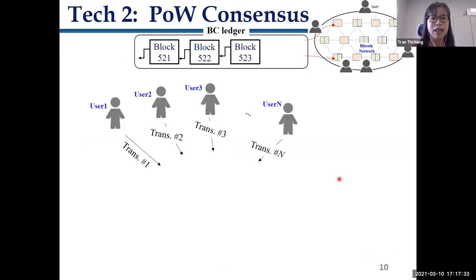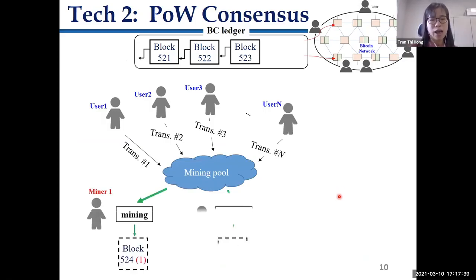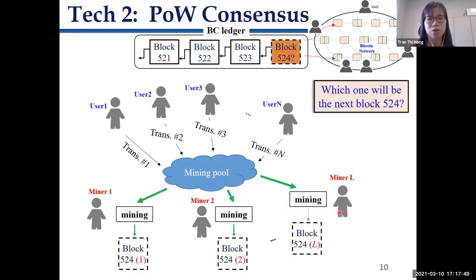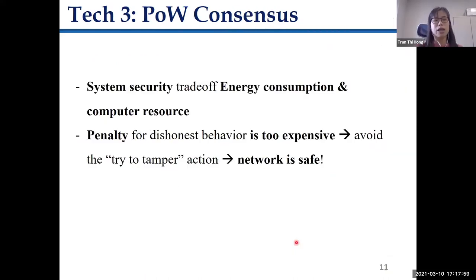Okay, let's say in the network, we have a lot of users creating a lot of data. They want to write the data into a ledger. And also we have a lot of miners who want to write such data into the ledger. But finally, the network only has one ledger, so the result of which miner will be accepted? In this case, we need to use blockchain consensus. So let me explain the proof of work consensus.